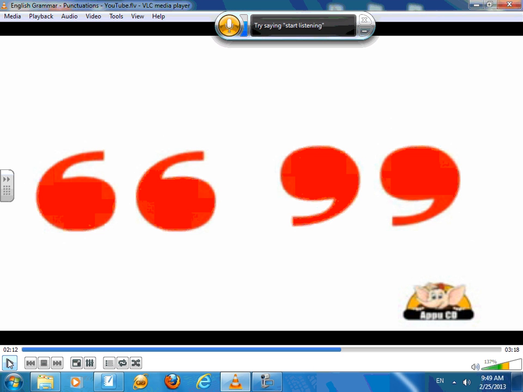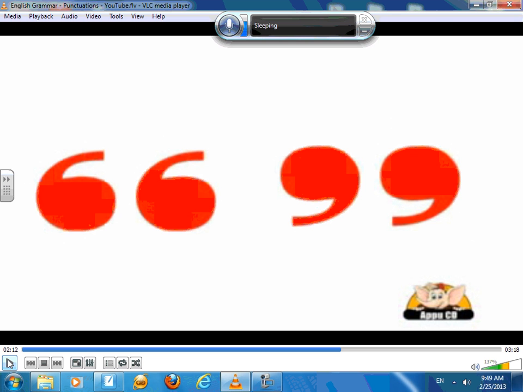A comma is another important punctuation mark. I have to put the comma when I'm listing something. For example, if I want to buy something from the supermarket, I'll say, I'm going to buy an apple, comma, bread, comma, a banana, comma, grapes, and vegetables. Here I'm dividing between the list of things I need. This is the first thing I use the comma for.